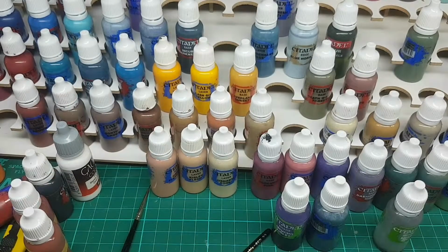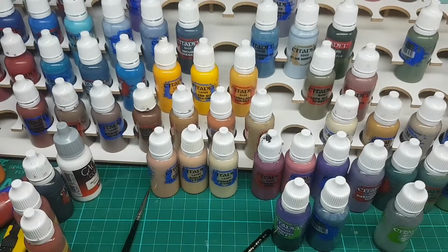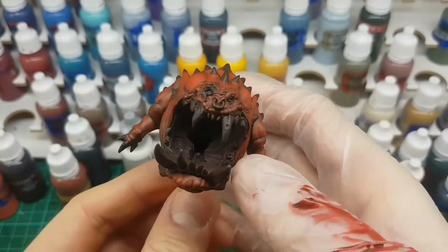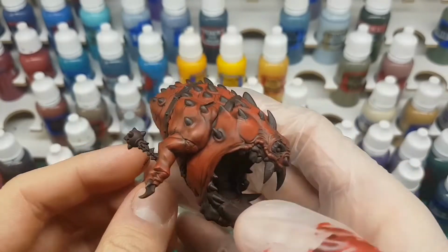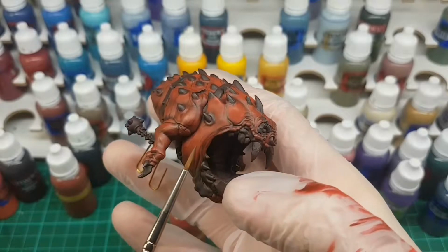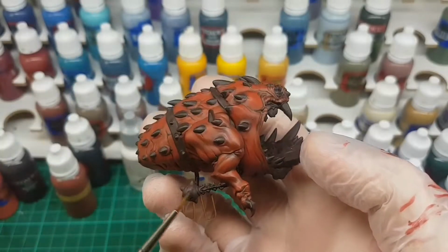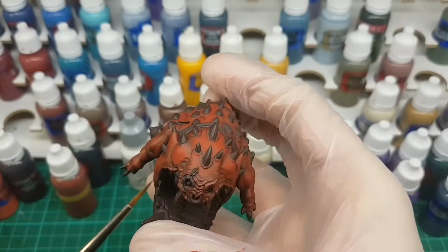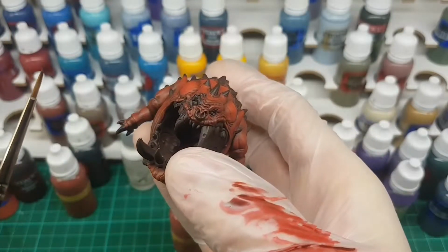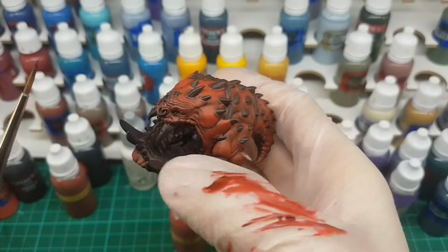With the 1-9 mix now, I'm basically just going to highlight the larger cheek areas. So that's what I've done here. So basically just build up that colour to make it a bit more saturated around the larger chunkier areas, where I wanted, number one, a bit more attention to be drawn towards, and where obviously I wanted it to look like the light was hitting more.